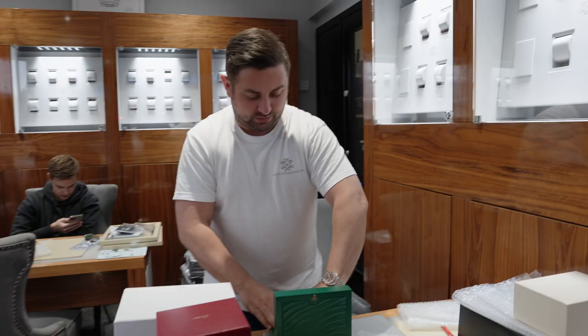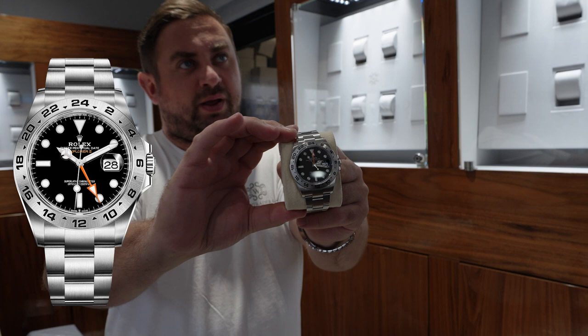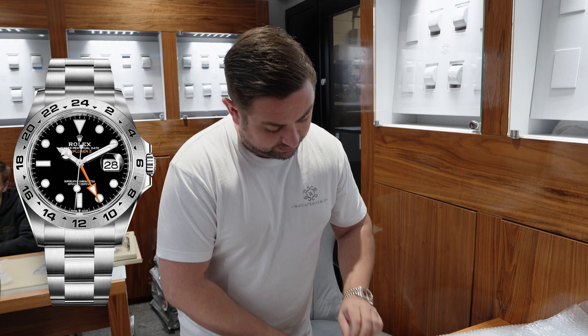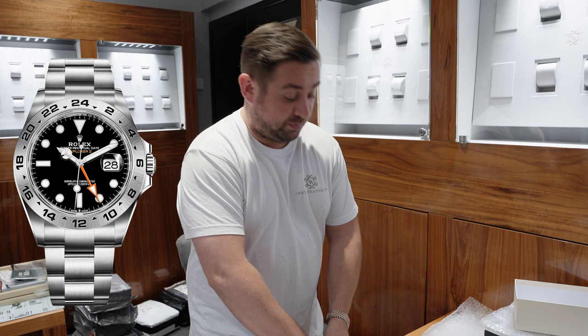When you're out and about you're not going to see anybody with that watch. So that one is actually the new shape Explorer 2 black dial. It's a 2021 and we've just bought it with no papers. Usually with papers it would be around £11,500; without papers it will be less than £10,000 — maybe £9,950. If you have a word with Josh maybe he'll give you a good deal. It comes with our warranty. We actually sold the watch to the gentleman in the first place who lost the papers — but you don't wear the papers at the end of the day, so it's good value.